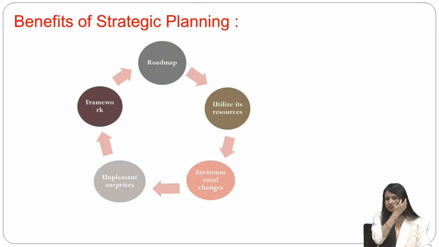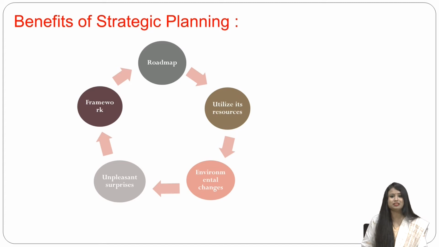When it comes to the benefits of strategic planning, I have cited only three. It may have more, but let's start with the roadmap, right? So what is the roadmap? It provides the roadmap for the firm. It shows the way of achieving targets, right? The next one: it helps the firm utilize its resources in the best possible manner. It allows more effective allocation of time and resources for identifying opportunities.